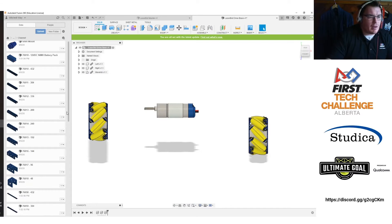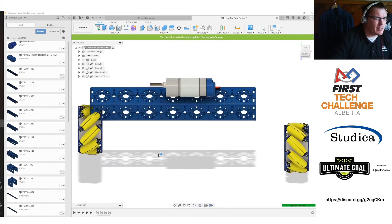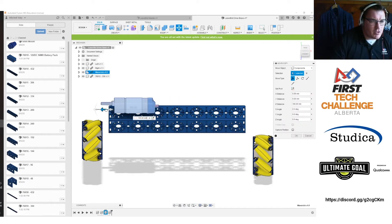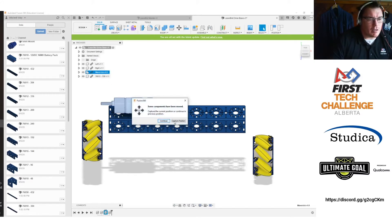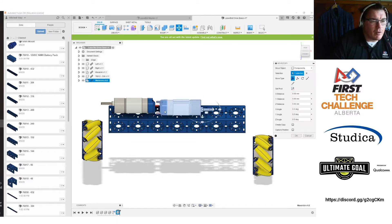I'll hit close. There's nothing wrong with having more parts in here and just playing with them. Let's throw in the 336. This is kind of what I imagined when I looked at the kit. I think I can fit two motors in there without trying too hard, so let's click the Maverick motor, move it over, and make sure the geometry works — because that's really what I'm doing here, just confirming the geometry is correct. I'll hit copy and paste, and now that I look at this, I see that I wasn't even close to having a problem. I shouldn't have been worried.